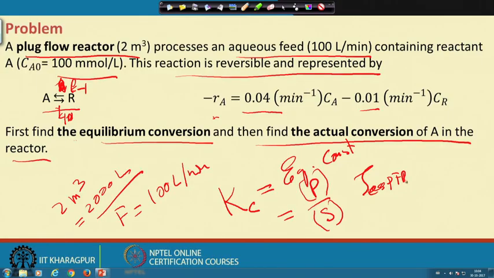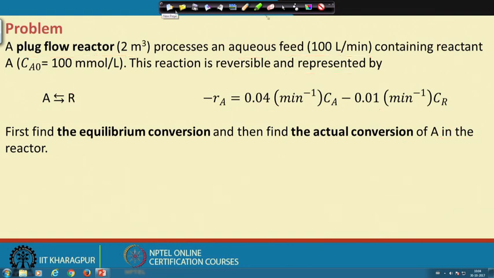The reactor that we are considering is the plug flow reactor, and we know the plug flow reactor expression and the batch reactor expression are the same, because it is the same integration. Tau for the plug flow reactor is the integral of minus dCA by minus RA. Am I right? This is also the same as t batch. So this is a similar type of expression that we have.